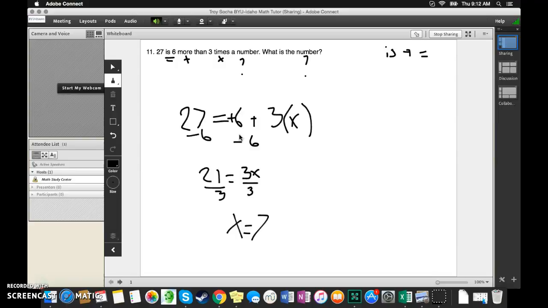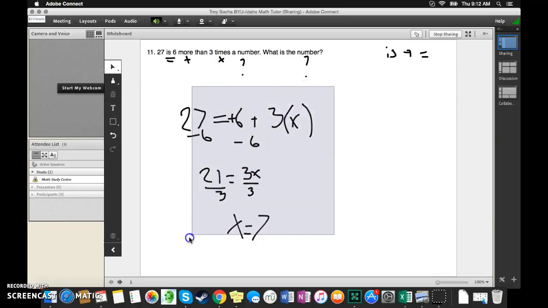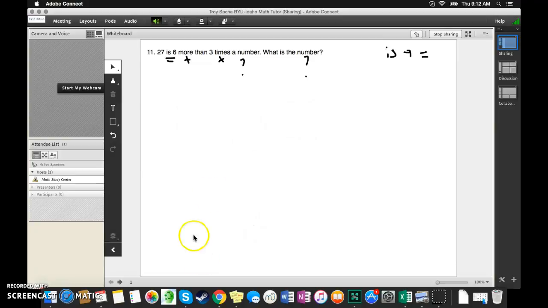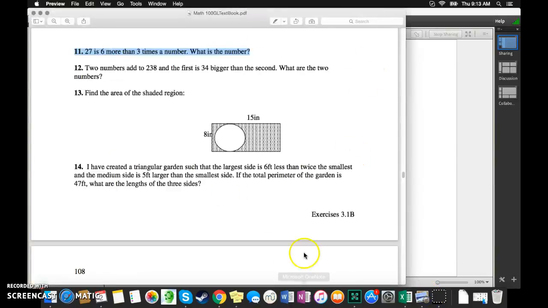x equals 7. Now let's work through how to set up another story problem. We don't really necessarily need to solve it. I just solved this for your benefit. I'm going to make another basic algebra video that will go over solving. So we're not going to really do solving here. We're just going to do how to set up the equation. So that was number 11. And if you need to watch that again, just go back to the beginning of the video and watch it again. There's nothing wrong with stopping it and going back and watching what you need to watch again.